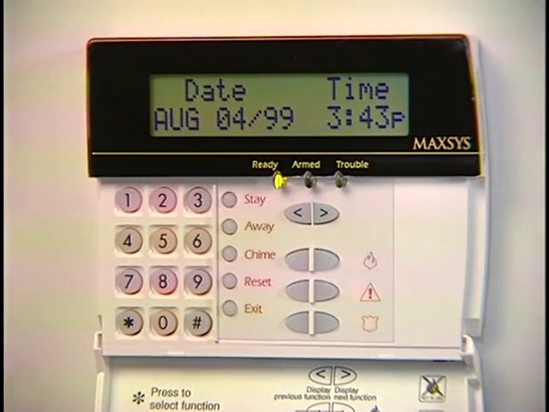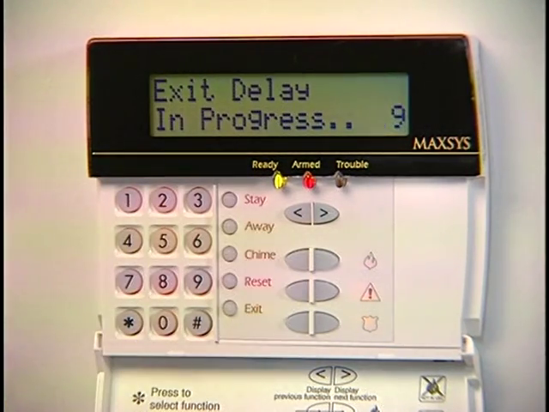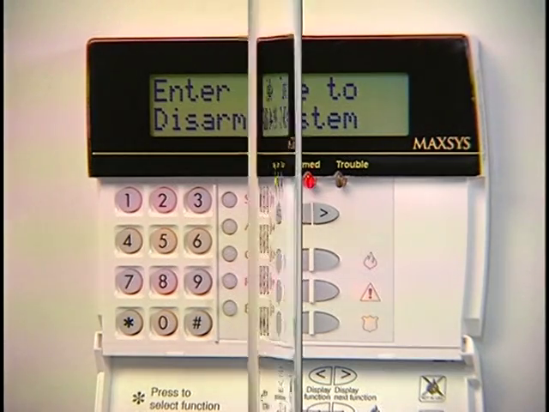The system can also be armed using the stay or away function keys. Press and hold the stay key for 2 seconds. The partition will arm and the armed light will come on. The panel will arm the partition, but will automatically bypass all interior zones defined to stay away, even if a delay zone is violated during the exit delay.